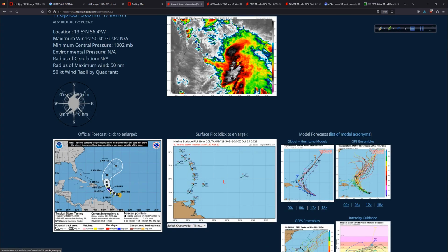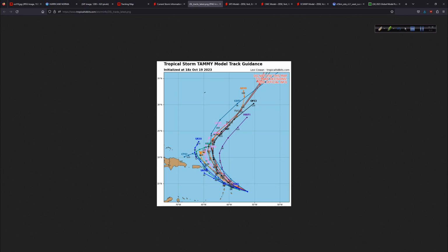Same thing if we look at Tammy over here, the afternoon model guidance. Definitely more of a shift into the islands over here, even closer now to Puerto Rico, somewhat closer overall. I mean, just a couple of days ago, it looked like this could clear the islands pretty easily. Now, it looks like it's going to clip the northeast part of the Caribbean directly. So any more westward deviations of the envelope of guidance there means more impacts for more people.